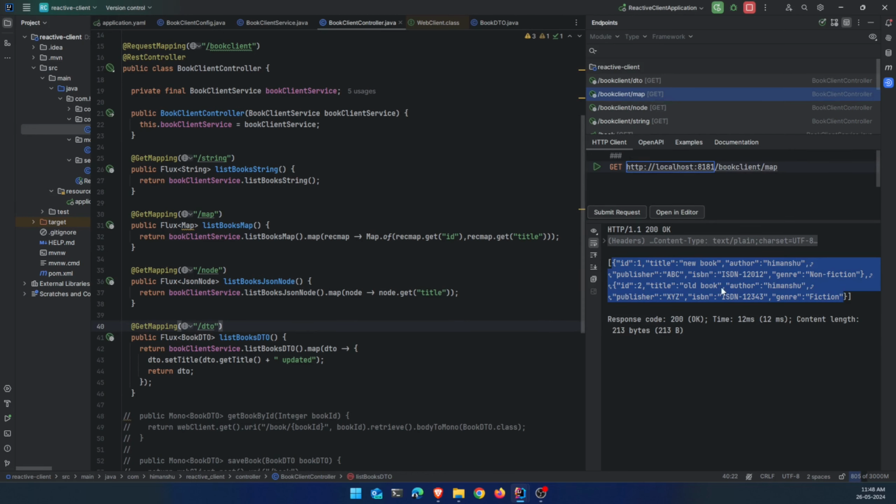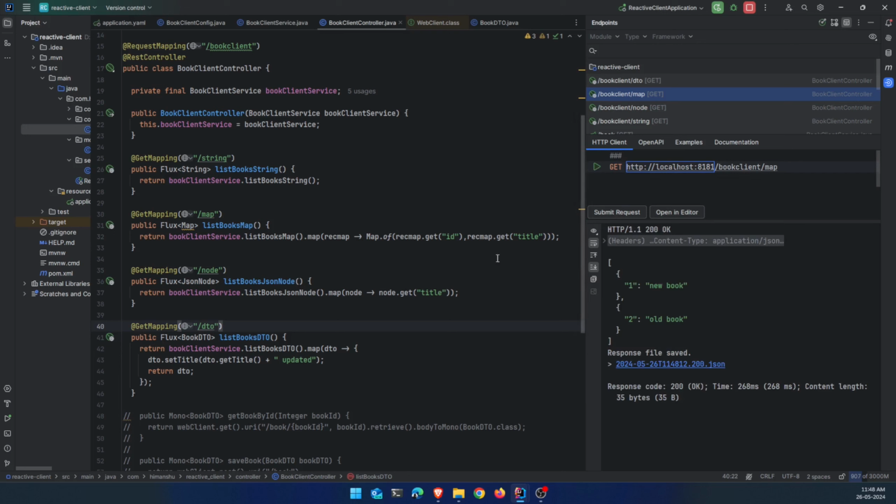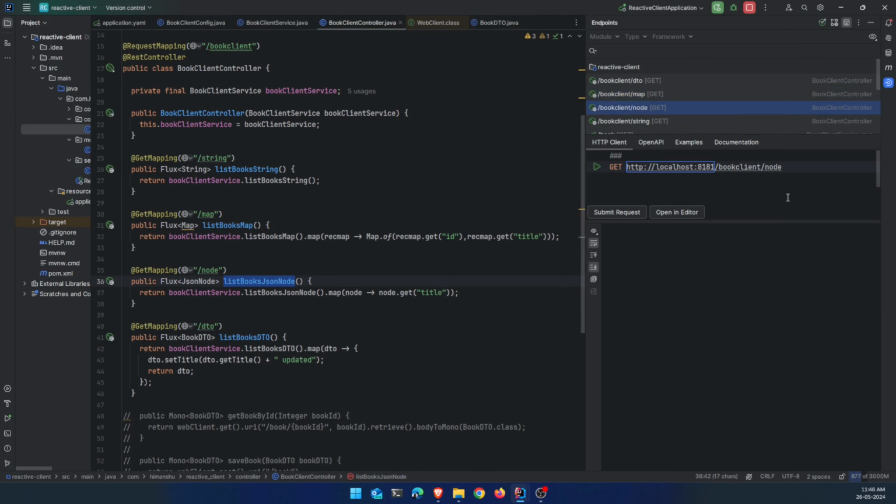So here I'm sending the map, and you can see ID is the key of the map coming from my service, and here I made it as a key in my new map. Okay, and the value I made it as a new book title.